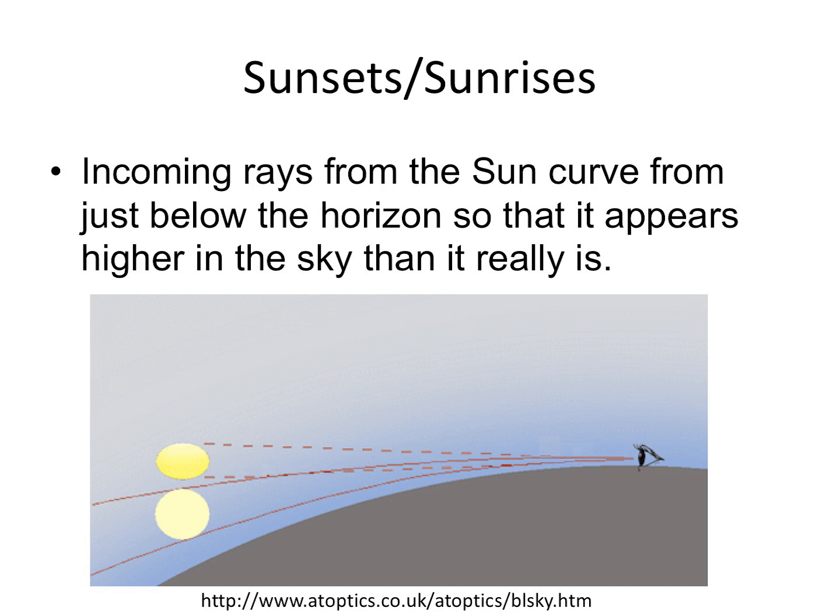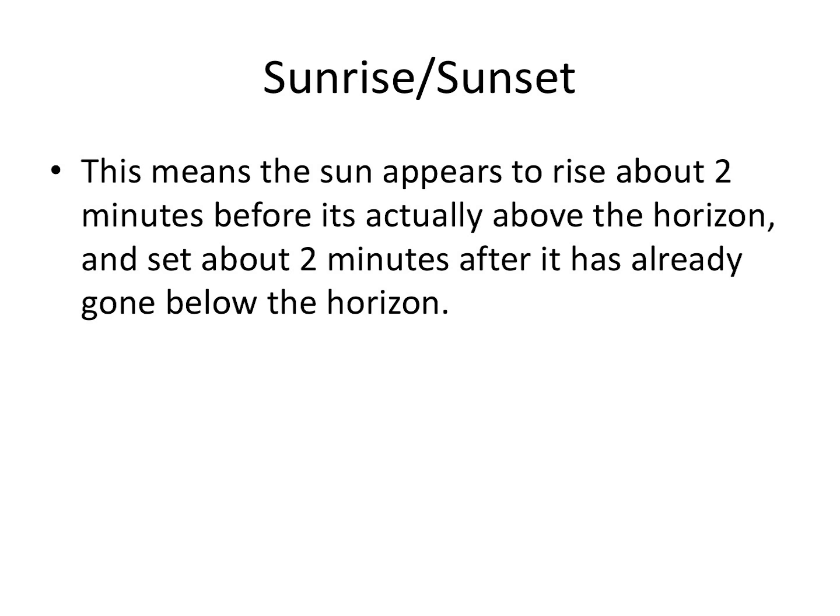And so how that plays out is we actually see that sunrise about 2 minutes before the sun is actually above the horizon. And we have a 2-minute lag on that sunset as well. We see that sun for 2 minutes after it has actually already gone down. And so we actually gain about 4 minutes of daylight simply because of that phenomenon.